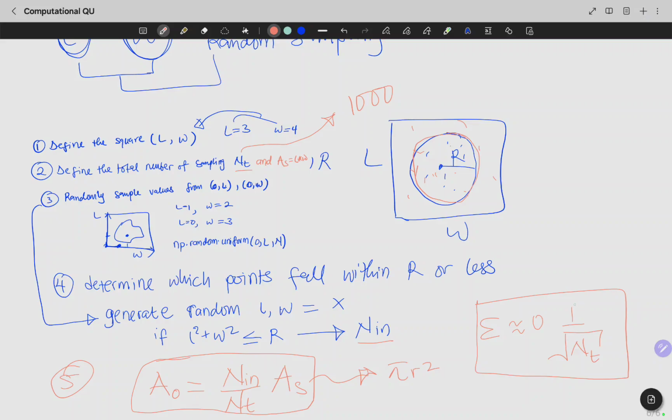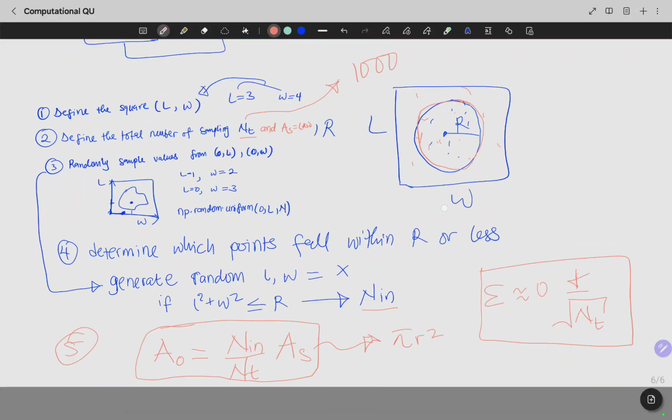Sometimes you see the error as sigma divided by root n. This has to do with the sampling, because in most cases, if you sample a lot, it follows the central limit theorem. You end up with a Gaussian curve. But anyways, we'll talk about this more later. For now, this is the method.